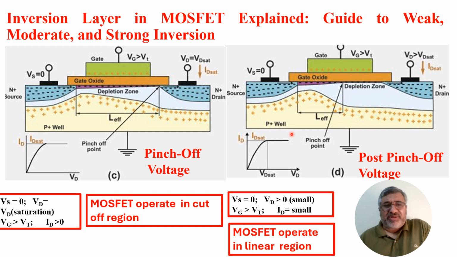Now there is a misconception about current stopping. Even though the channel is pinched off near the drain, the current does not stop; current is still passing through here. It is constant. Instead, the electric field between the source and drain pulls electrons through the pinch off region, allowing current ID to continuously flow through here. But it is a constant value. It cannot increase with increasing drain voltage VD here.